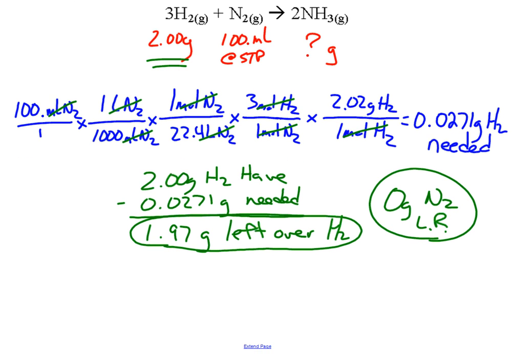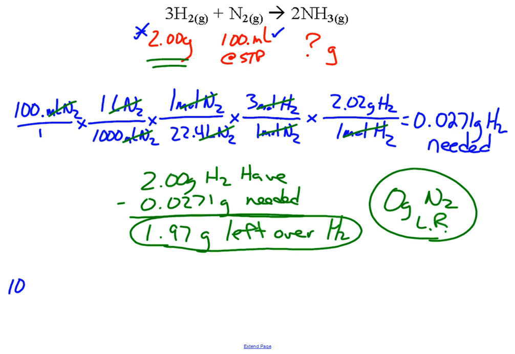Well, now we go back to just doing a regular stoichiometry problem, but again, we need to do a little bit of thinking here. Which reactant is going to determine how much ammonia I can produce? Well, it's not going to be the excess reagent, right? So it's not going to be the H2. It's going to be the nitrogen. It's the limiting reactant. So we're going to go back and start with that one again.